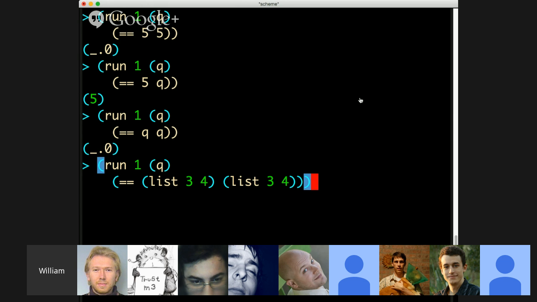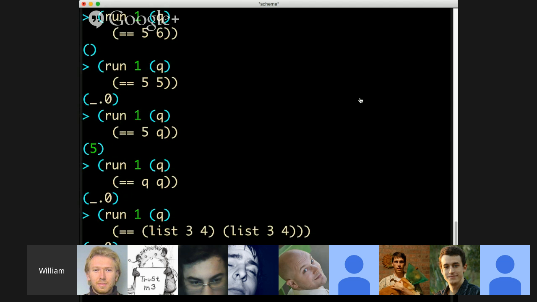Okay, so it turns out that, first of all, the computation succeeded. We got an answer back. If you're looking at it from the standpoint of, is (list 3 4) the same as (list 3 4)? The answer is yes. Or can it be made the same? The answer is yes. The query aspect of looking at things, what is a value of q for which these two lists are equal? Well, we can see that from the answer _.0, which means any value of q will make those left and right hand sides equal, or will allow them to be made equal.